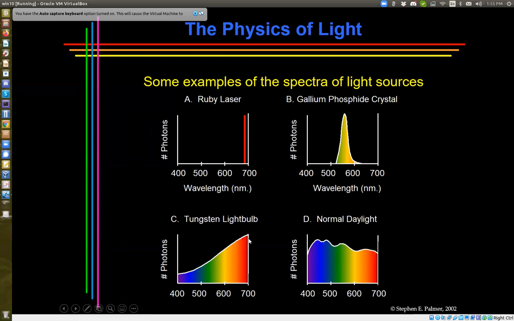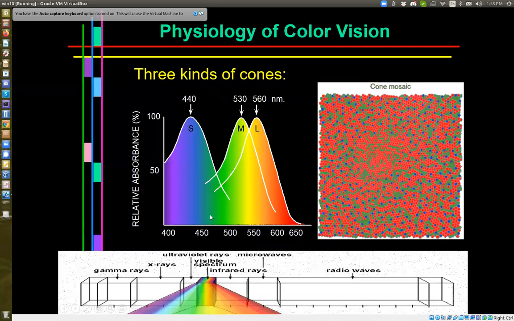For example, if I have three kinds of cells here, and I'm activating my L cells here, most likely I will consider it's red, right? If I'm only activating the S cells here, then I will see blue basically. And if I'm activating M cells here, I'll be seeing green.